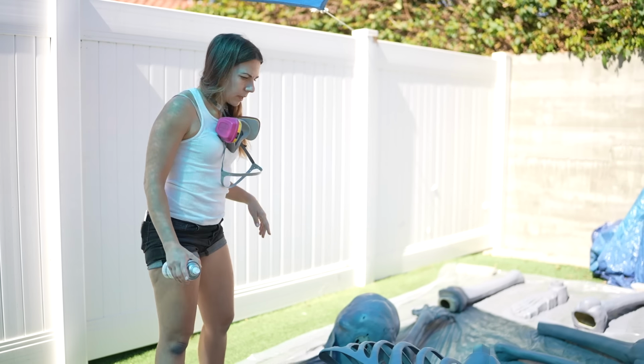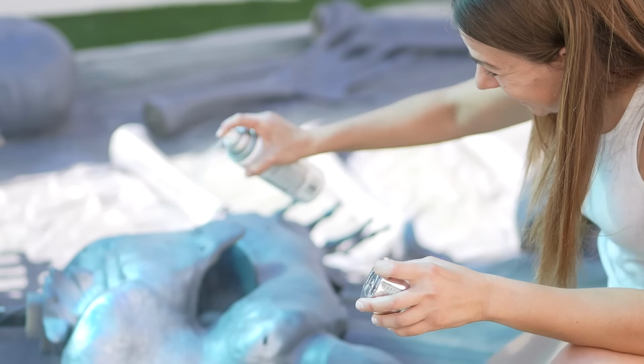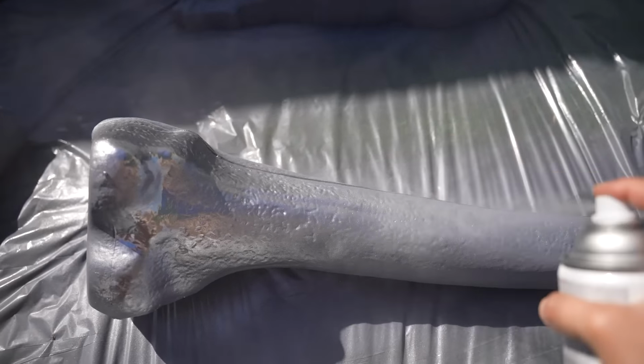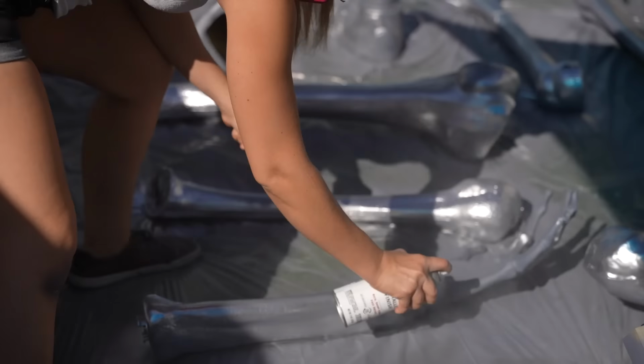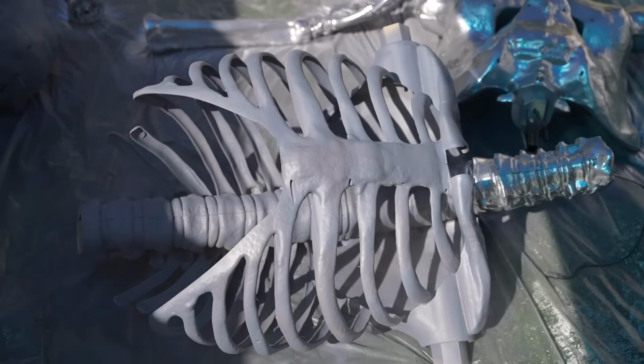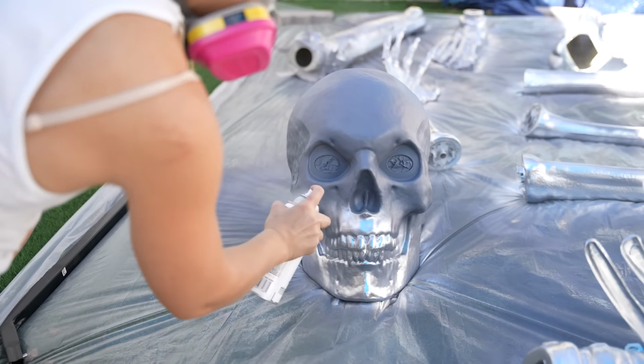Now before I do the chrome, I gotta make sure it's bone dry. Oh my goodness. Oh, that looks awesome. I'm painting Steve first because the square tiles won't precisely cover all the surface area. Even perfectly spherical disco balls have gaps in places, so I want to make sure that even the gaps look great. Because we always put in the most attention to detail on the least sensible projects.